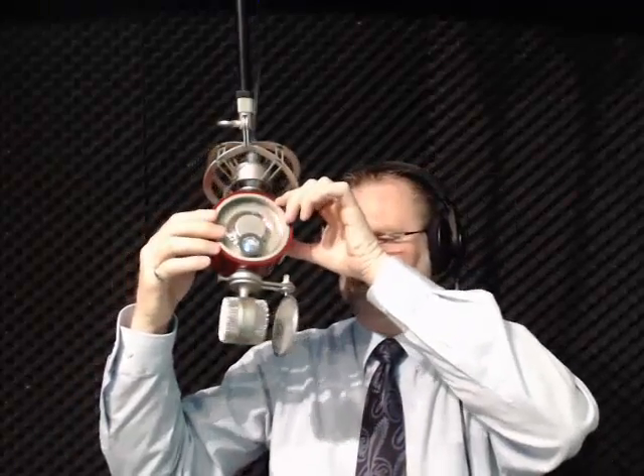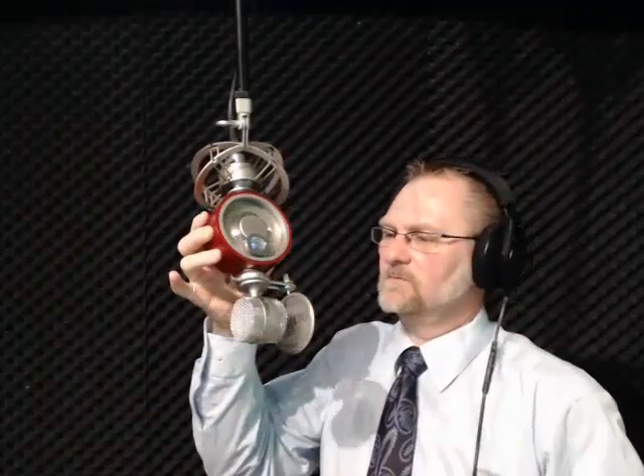This microphone has some really neat features. I can change the way it picks up voice just by turning the dial. I can have one person on one side and me on the other, and we pick up quite nicely. I can increase the volume on my DAW workstation to about 11 o'clock — right now at 10 o'clock — and it still picks up absolutely beautifully.